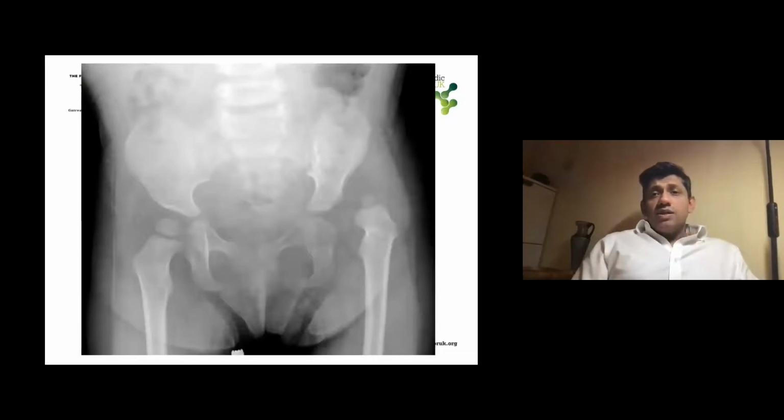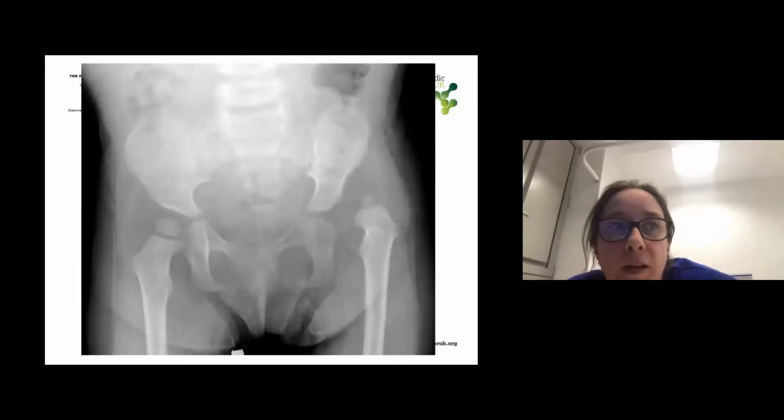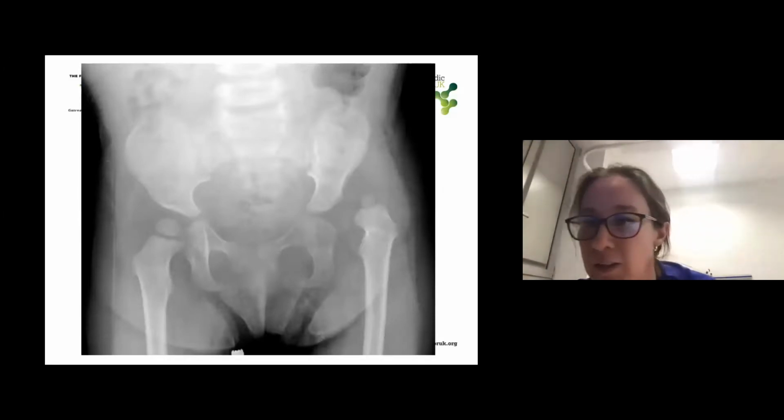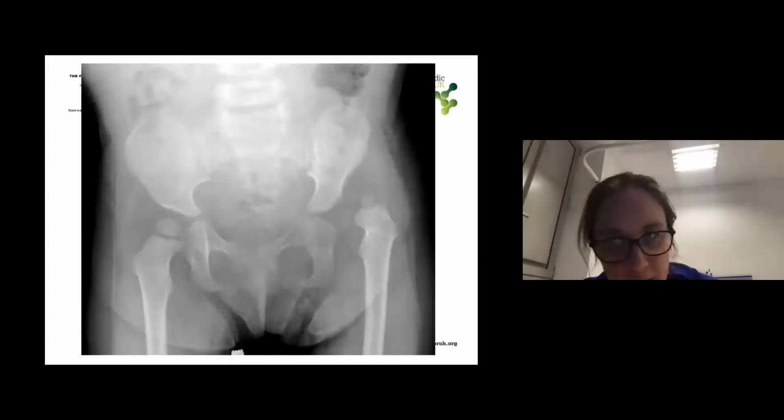Rami, do you start treatment early in life for Graf type 2, or do you repeat ultrasound at 6 weeks? I would repeat ultrasound at 6 weeks. But what do you do, Joe, if you see a Graf type 2A or 2B? Yeah, I would repeat it. If they're at 12 weeks and they are not getting any better, then I would think about putting them in a Pavlik harness. It's very controversial and we're actually starting, hopefully, an RCT, which hopefully will be nationwide, to get some questions answered about that. But you will not be asked that in your FRCS.